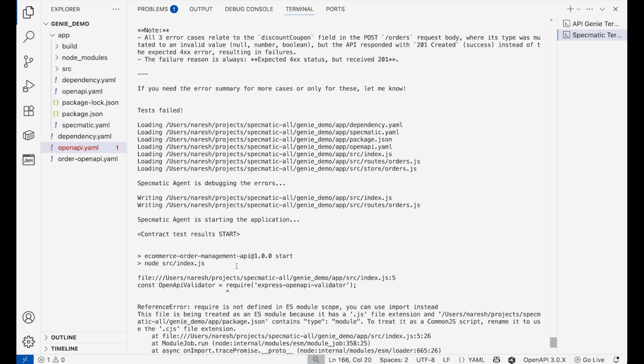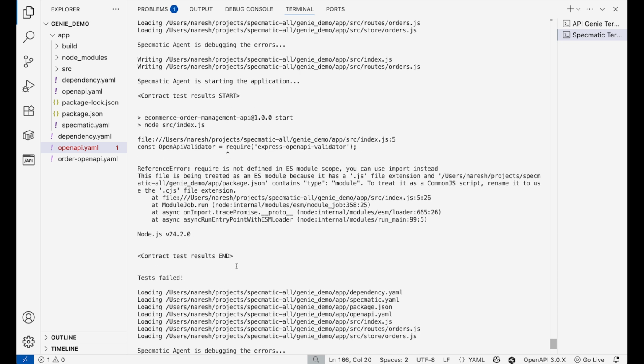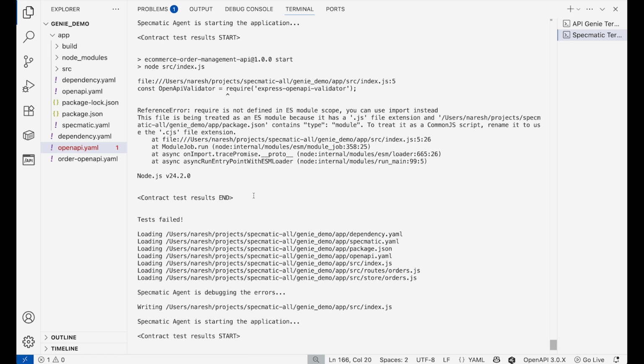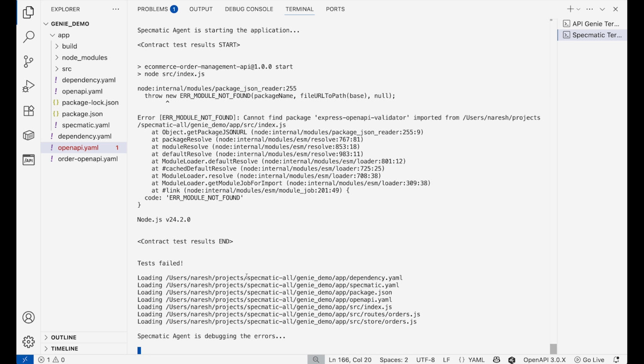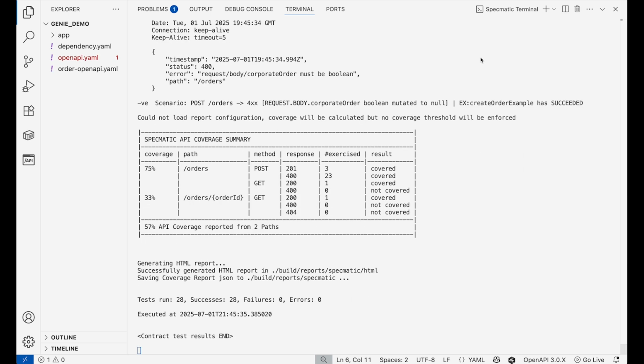And sure, it has gone ahead and done that again. There may be some issues in the code that the LLM provided, so it's going to feed this feedback back into the LLM, and hopefully with a few attempts get working code back for us, so that we will be able to start the application and test it to be compliant with the specification that we have just given.